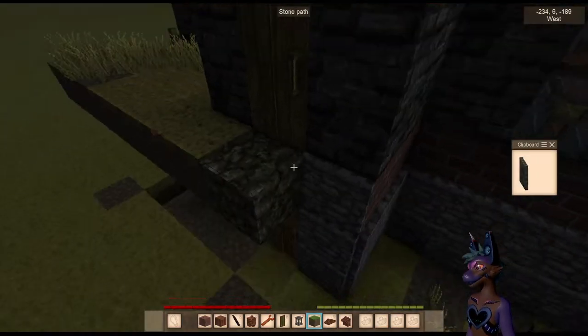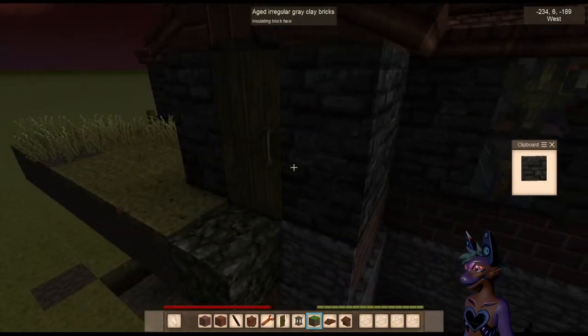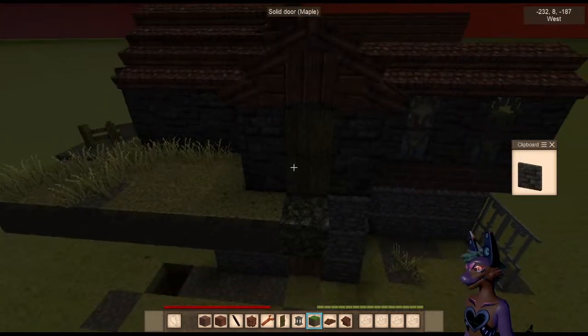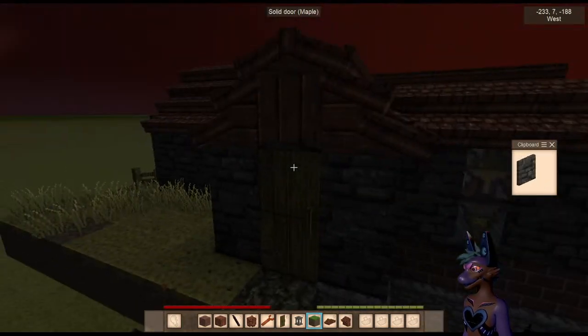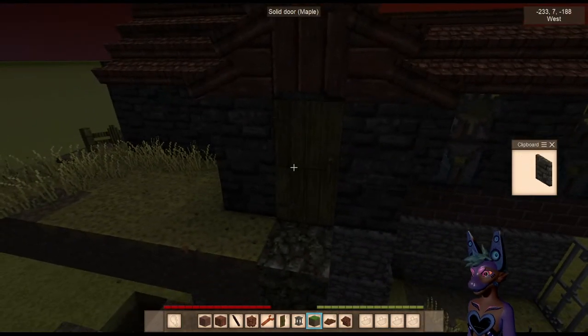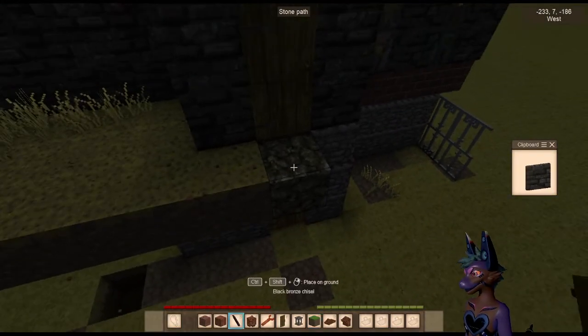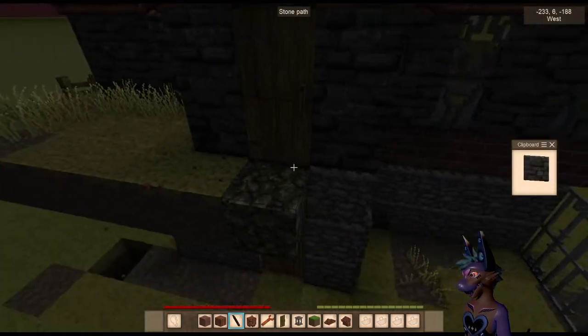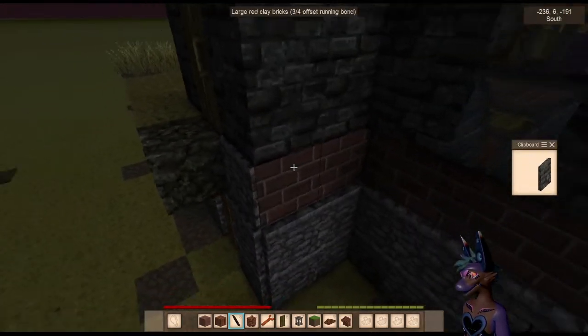Mankey Stone Path. Can I chisel that? No, there are certain limitations.